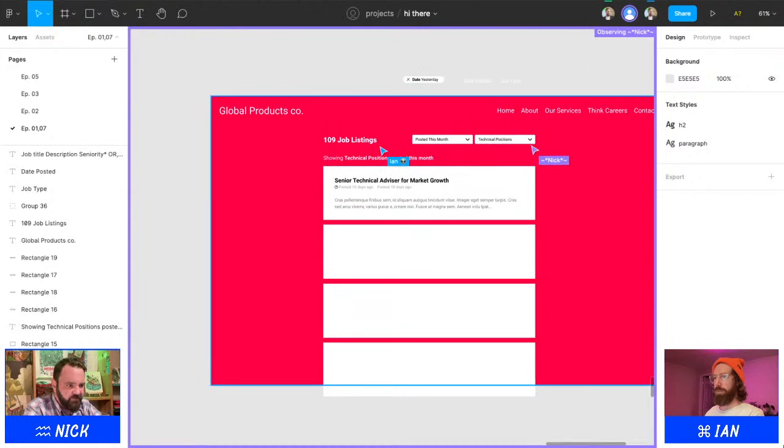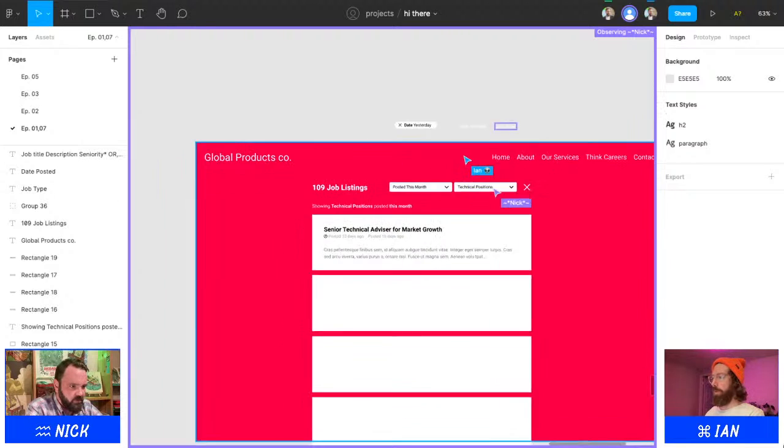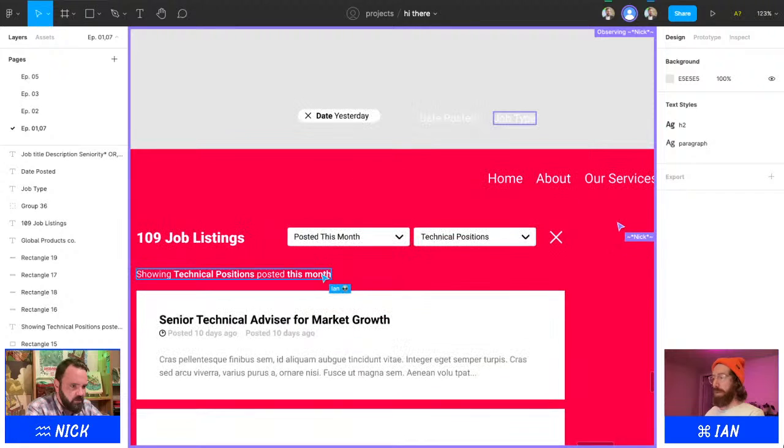So I've selected two different filters. It's changed my view. Ideally, these cards are updating live without having to navigate away from the page. And we have a title here that is telling the user what they're actually looking at. In this position, when we're talking about how to handle filters, I would have some sort of clear button over here that users could hit that resets the default view on both of these boxes. Yeah, or it could be down here, or maybe it's both.